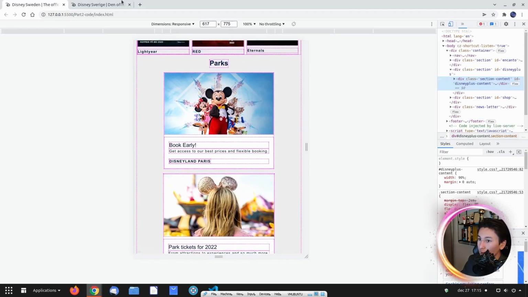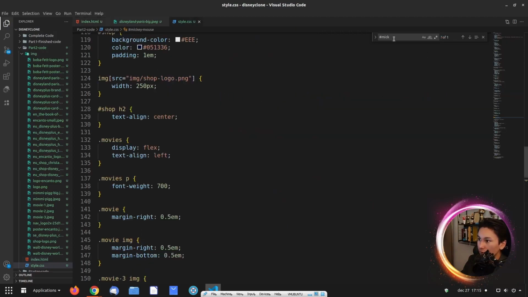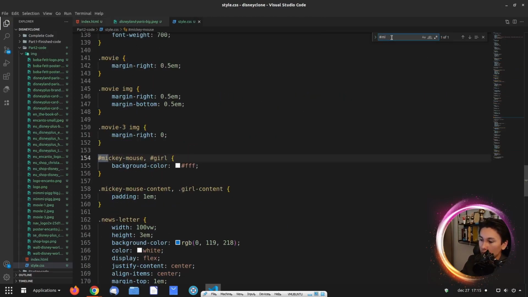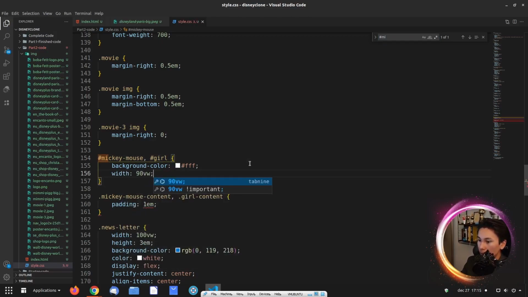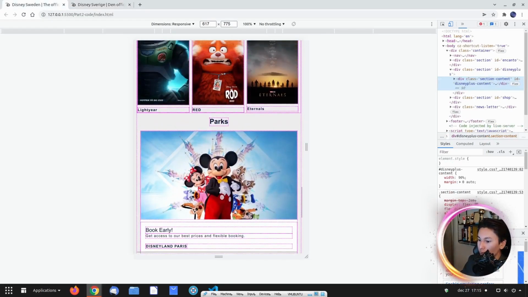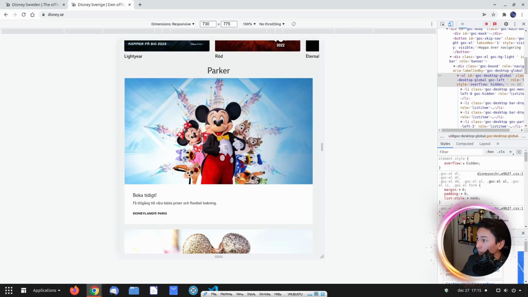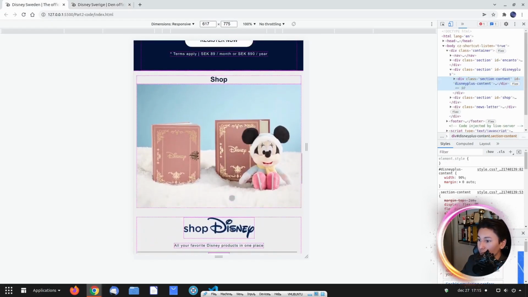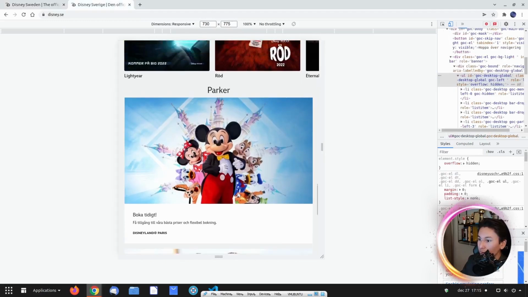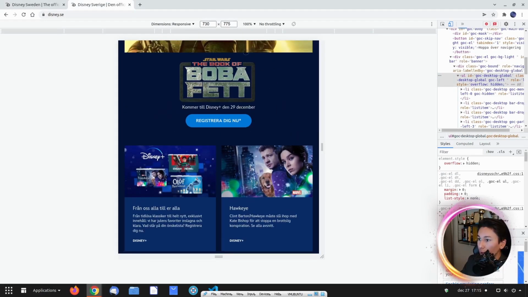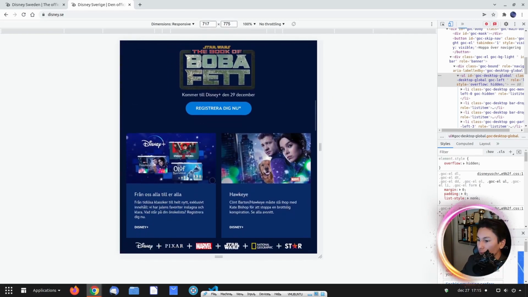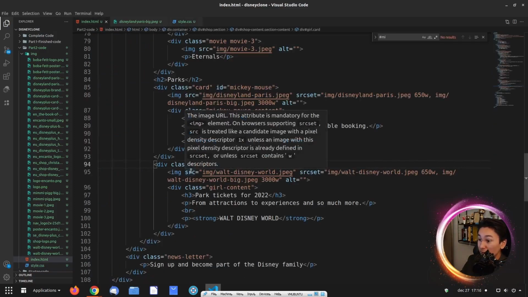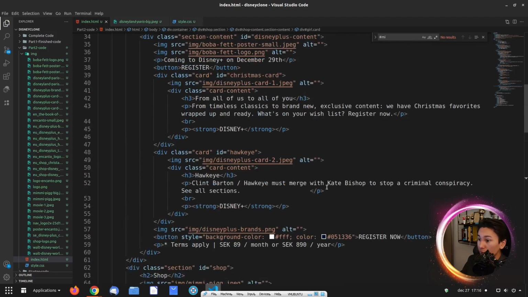And so to make sure that they scale properly, we are just going to jump into the CSS. We are going to look up the selector, and we're going to add a width of 90 VW, and now it should properly scale. And now the next thing that we need to fix are the Disney Plus cards. So as you can see, when we make the image around 650 pixels, then it changes from a column to a row. So we also need to do the same thing that we did with the buttons before, where we use the Flexbox container and flex direction to change that.